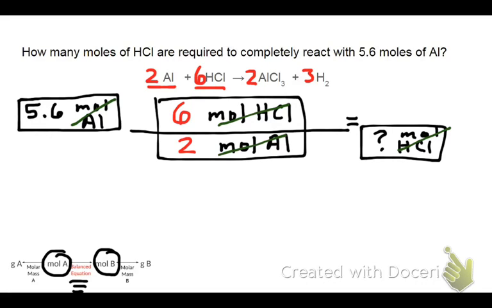The last step that I need is because everything canceled, I need to go ahead and just pull out my trusty calculator and multiply all the way across the top, multiply all the way across the bottom, and then divide top over bottom. So in this case, 5.6 times 6, and then I'm going to divide by 2. Looks like in this case, it comes out to 16.8. I only have two sig figs to start with. So I'm going to go ahead and just round that to 17.